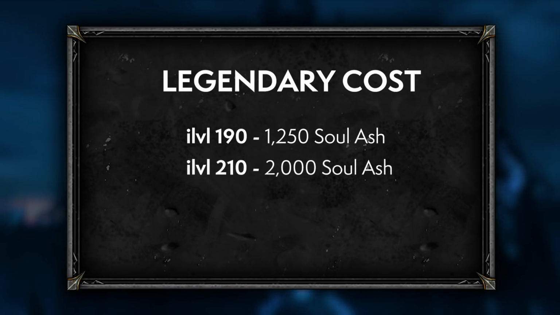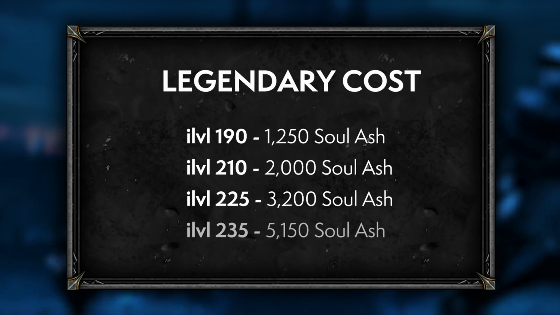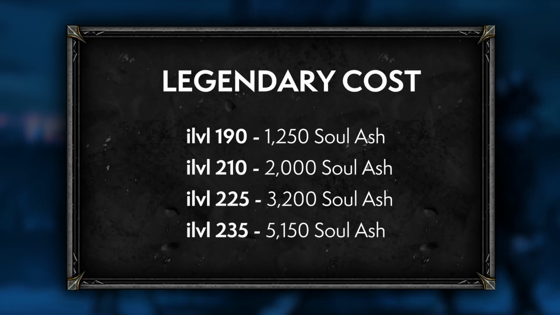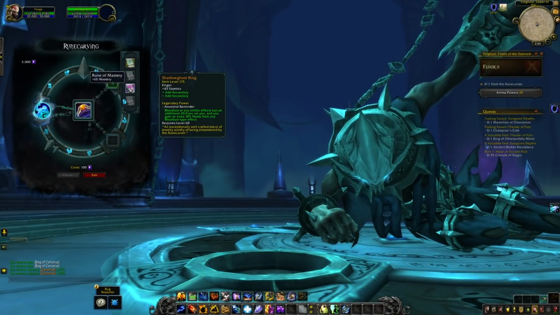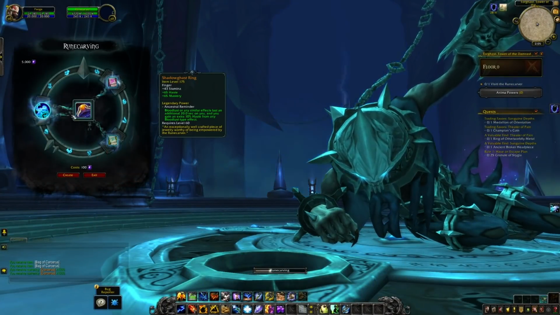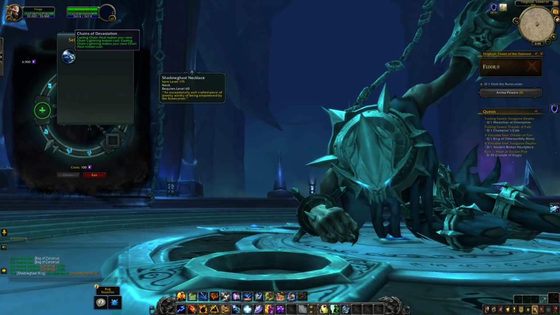Then the item level 210s cost 2,000 soul ash, the 225s cost 3,200 soul ash, and the 235 legendaries, it's a very high item level, they cost 5,150 soul ash. Now, a key thing to know here is that you are safe to craft your desired legendary at item level 190, because you can actually take your legendaries back and then upgrade them later on for soul ash. Doing this results in you wasting a little bit of just crafted material expenses, but you do not waste any soul ash, so it basically is a safe thing to do.